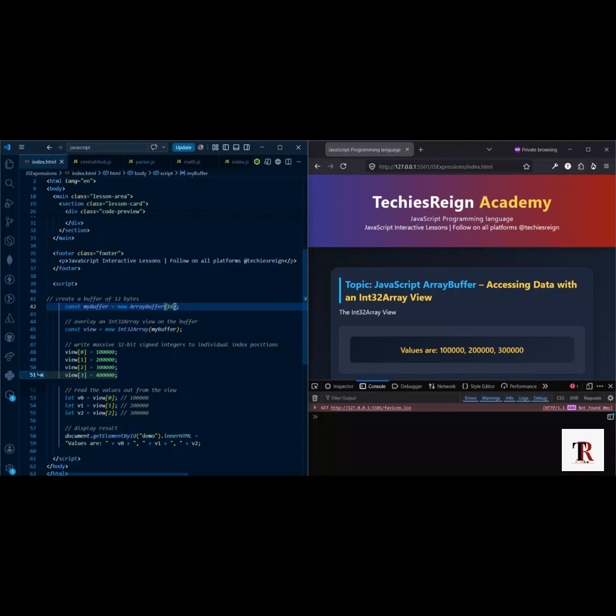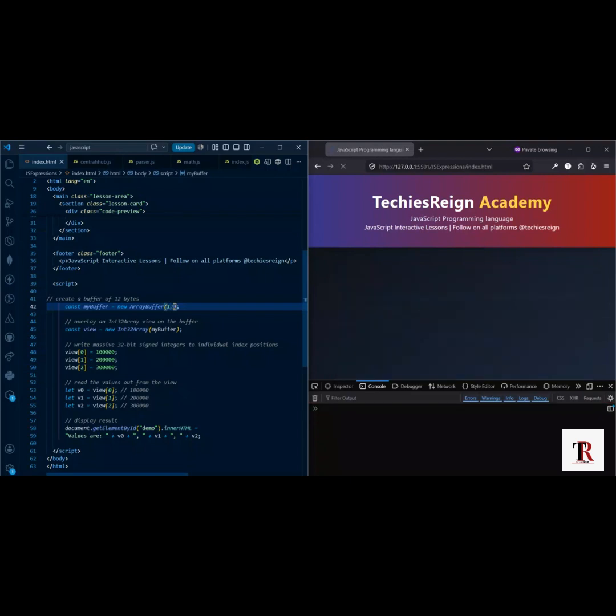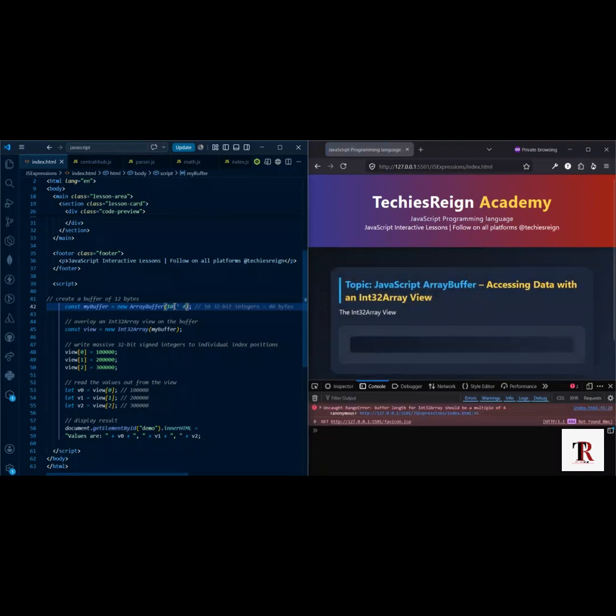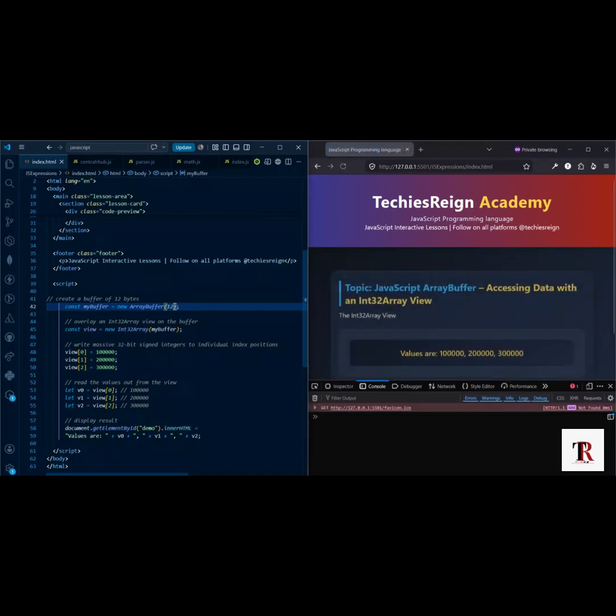So length is very important when you are trying to lay data through a view on your array buffer, because if you give a length that is not understandable by the program, you definitely get an error, a RangeError that tells you your buffer length for Int32Array should be a multiple of 4. So once you understand the length, that is what should inform you when it comes to assigning slots to your array buffer.